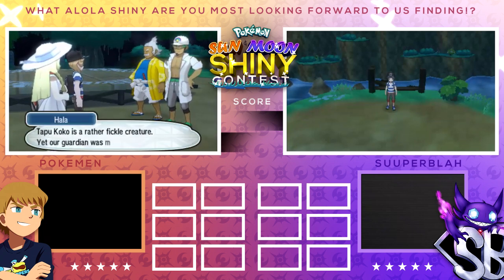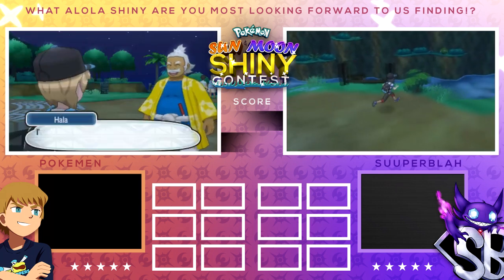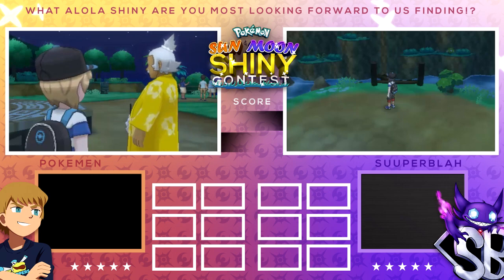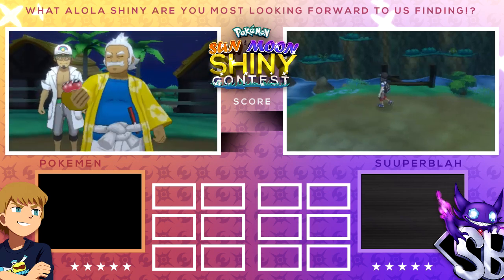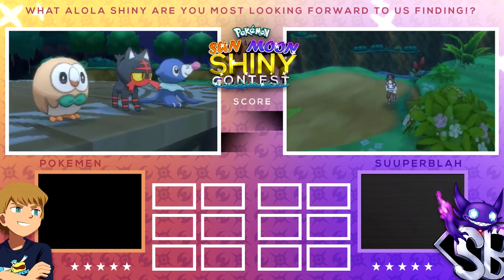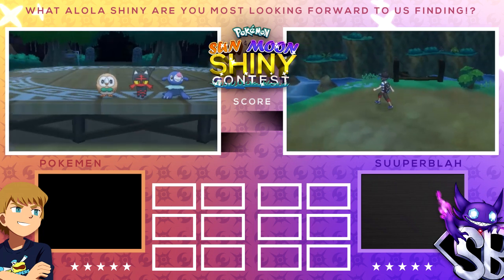Yeah, with that said, the basics of the shiny contest are that we'll try to catch as many shiny Pokemon as possible and try to run up our scores. And whoever has the highest score at the end wins. So the scores being, whenever you catch a new Pokemon, one that you've not caught before, you get 3 points, as long as it's shiny, of course, and 1 point for a repeat.